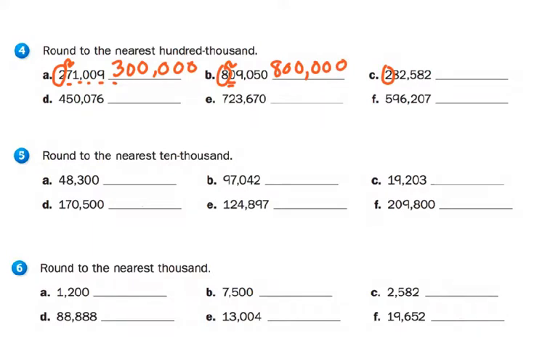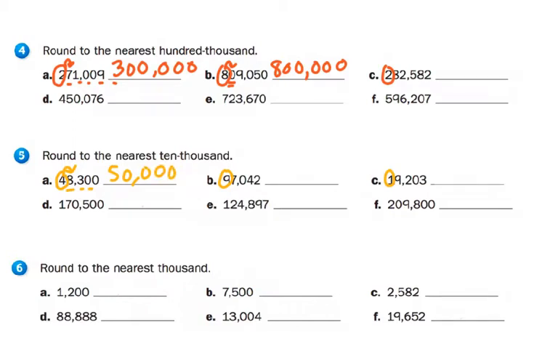Now, we're going to move on to number 5. You're going to come back and finish for C, D, E, and F on your own. Number 5, we're going to round each number to the 10,000s place. So the first thing I want to do is circle the number in the 10,000s place. Then I'm going to go to my neighbor. I'm a friendly kind of girl. I'm going to say, hey, neighbor, 5 or more, raise the score. 4 or less, let it rest. So that 8 is 5 or more. Raise the score. So the 4 becomes a 5, and everything after it turns to a 0.